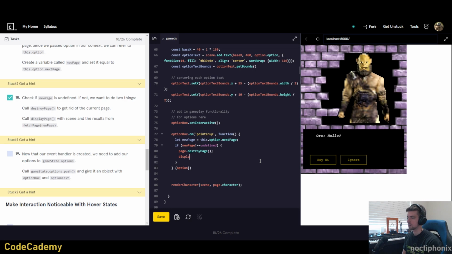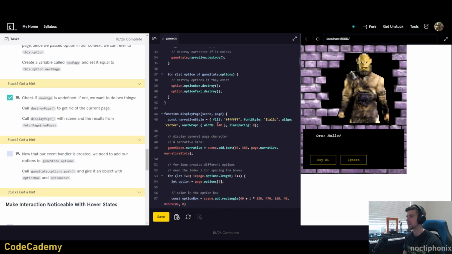Display page. The scene and the results from fetch new page. Okay, so within this, we need our two arguments of this. But this isn't going to be the same this. Before we added that, it meant the scene.